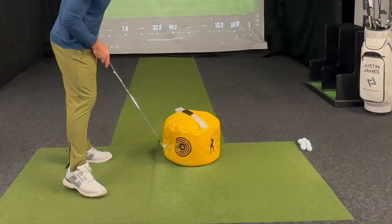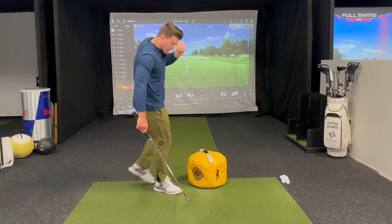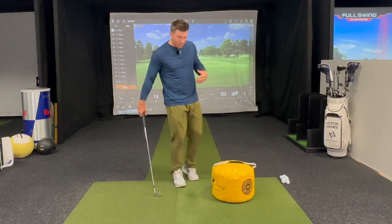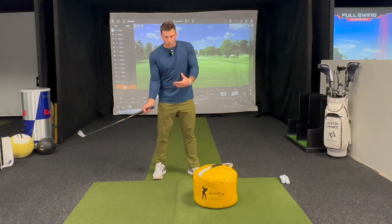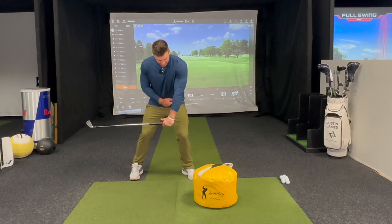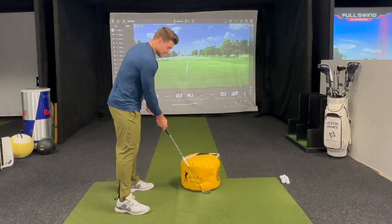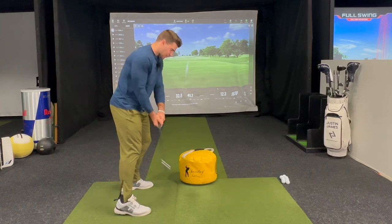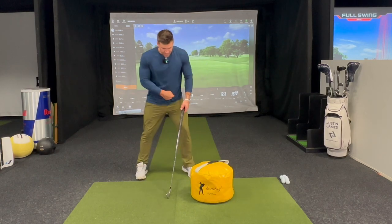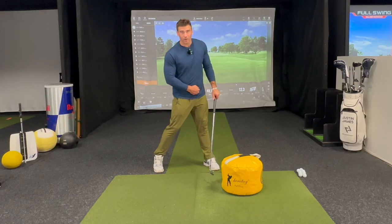So we want to attack this impact bag — it's got a target where we're coming from the inside a little bit this way. We're coming from the inside, we have forward shaft lean at impact, and we're working that way. The other thing we're trying to do is as the club is working forward, I'm trying to feel push from the ball of my lead foot. So this hip is pushing back as this club is going forward. What we'll generally see is too steep, then drifting into the golf ball early and extending. A lot of people have a real difficult time getting the sensation of this hip pushing back as this club goes forward.